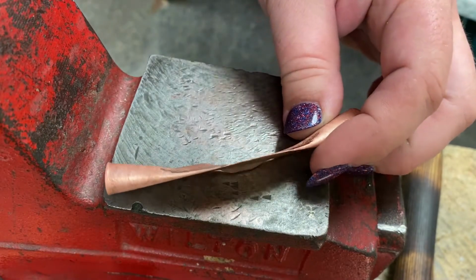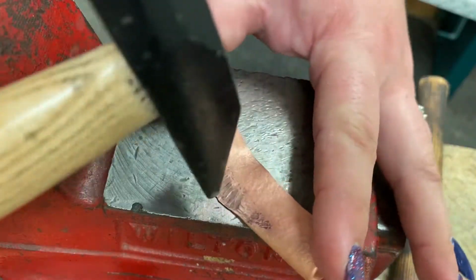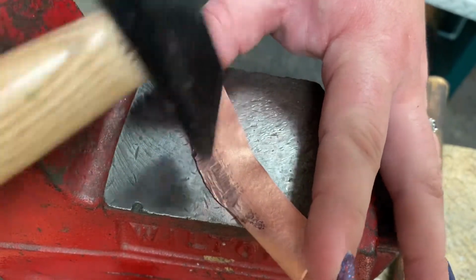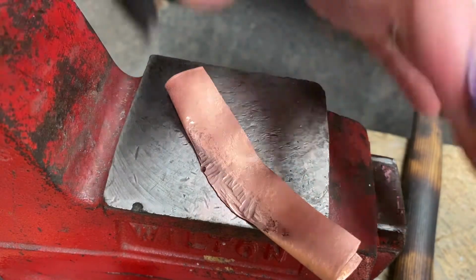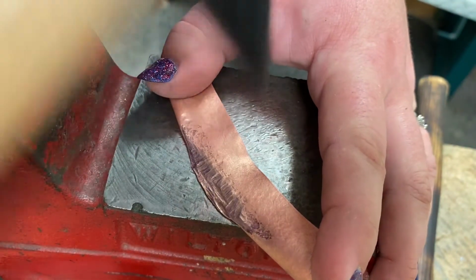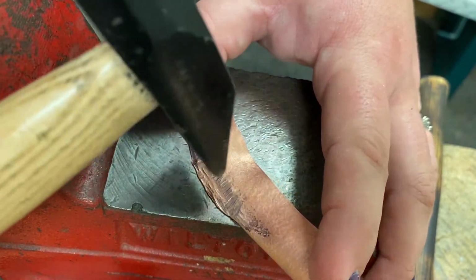Okay, so now I've got a nice thin edge. It's a little longer up here. And I'm just gonna keep going back and forth until I have a nice amount of metal stretched out. The more metal and the more stretch, the more pronounced that ruffle will be.